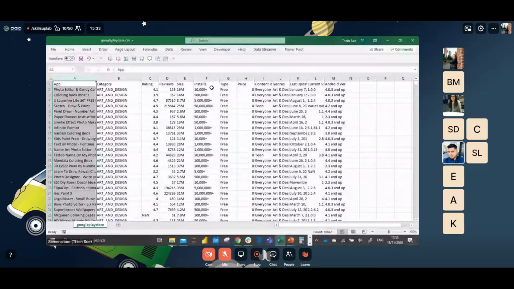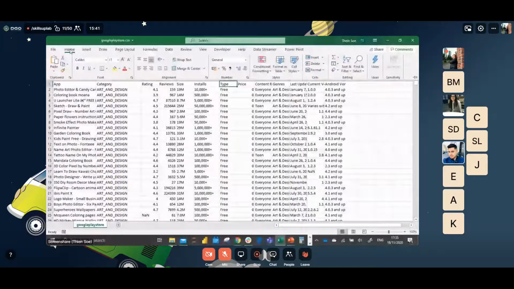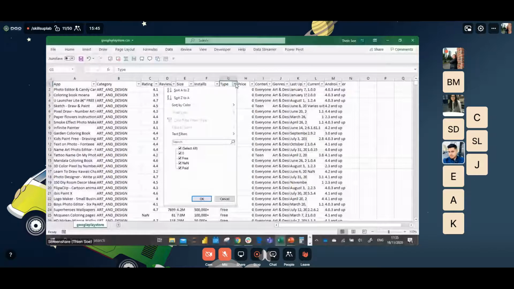Also here I see the type is messy: free, paid, and non-paid are also not clear.